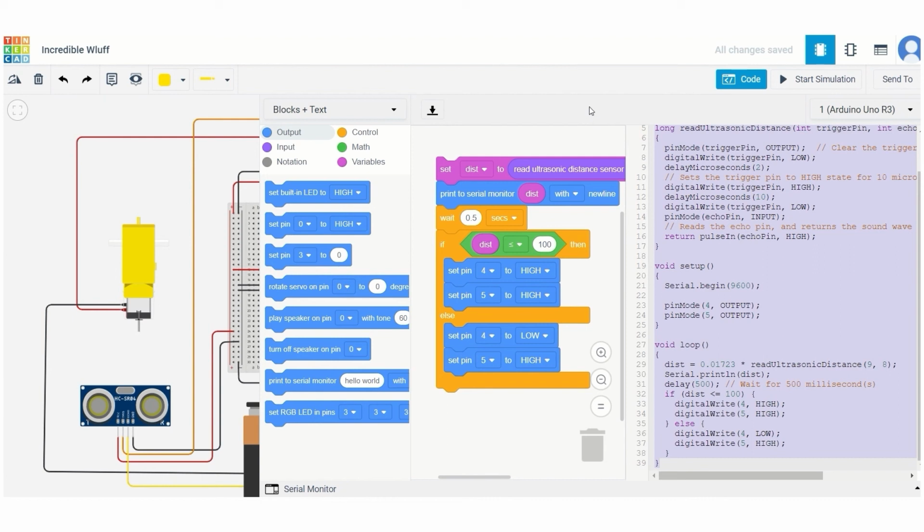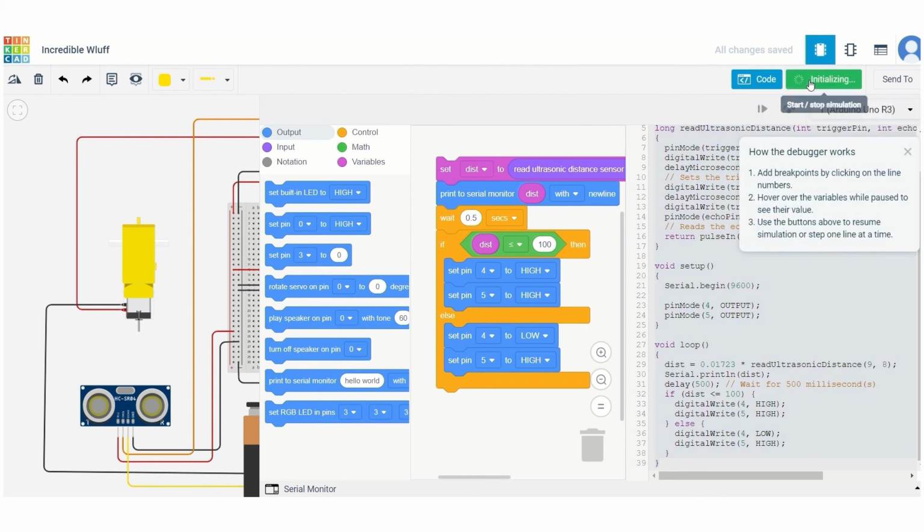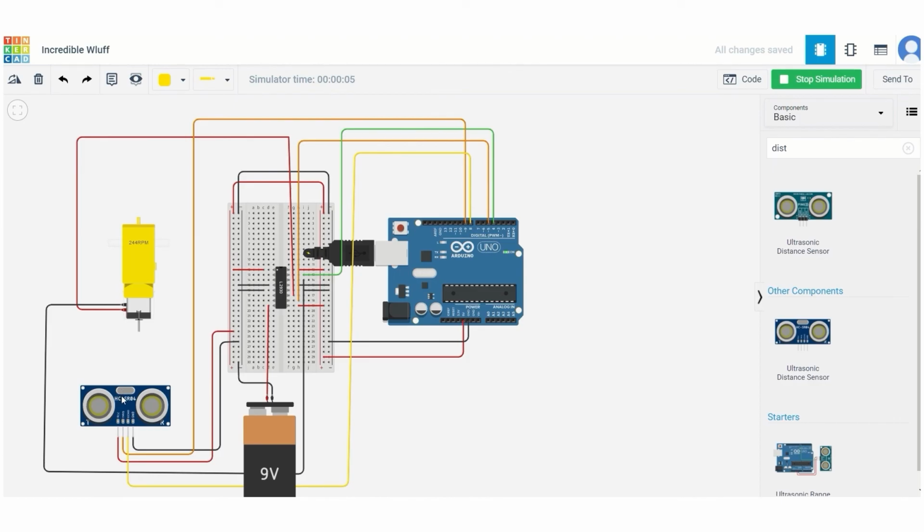Now to check whether your program is working or not, go to start simulation, press this. Okay, now click this. Bring your mouse here, keep the left mouse button down. You can see the distance. Distance now is 113.4 centimeter. Distance of an obstacle and a robot is 113.4 centimeter. As per the program, the robot should move, right? So look here, motor is rotating at 244 RPM. Now, if the distance is less than or equal to 100 centimeter, robot should stop, right? Look here now, the distance is 91.5 centimeter. The motor speed is 0 RPM, means it has stopped.